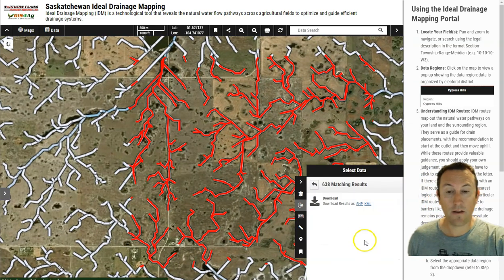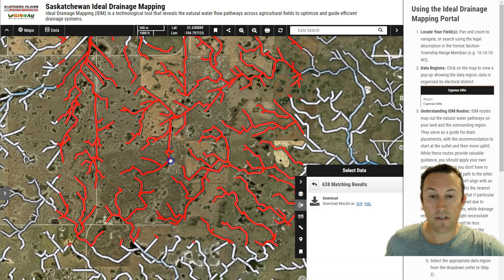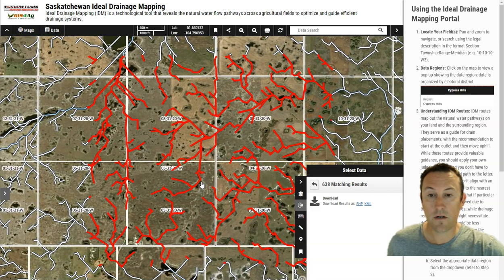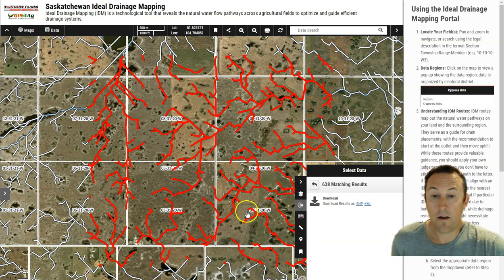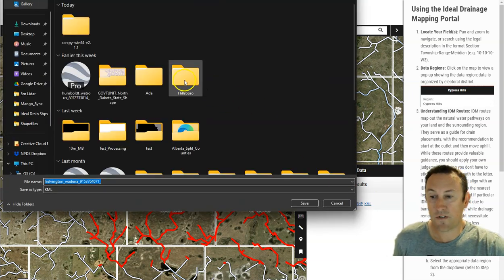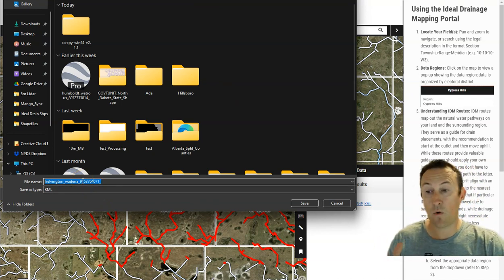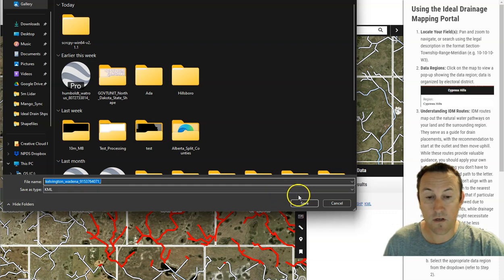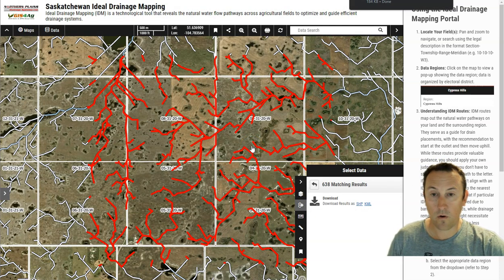And then you're going to hit either next or get results, depending on what it says for you. And you can see now that it's selected all of those routes in my selected area there. And in this case, I've selected 4 sections. We're then going to download that as a KML. And depending on how yours is set up, you can name this if you want to be your field name or a region name, whatever will be meaningful to you. And just save it somewhere that you can find it on your computer.